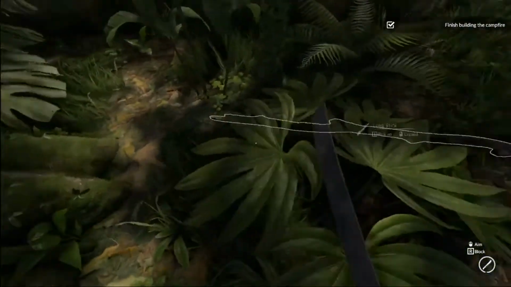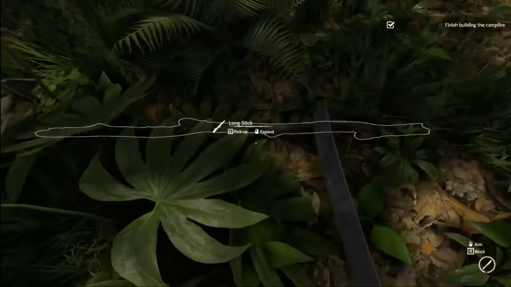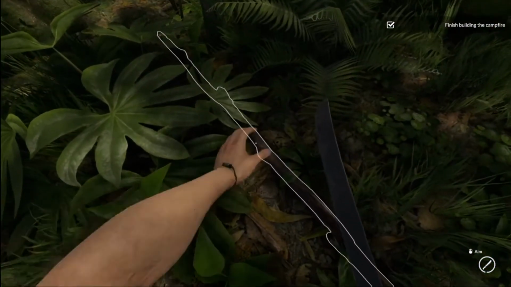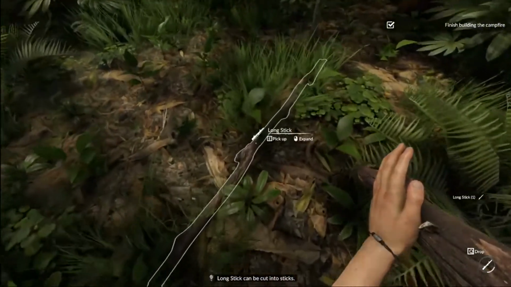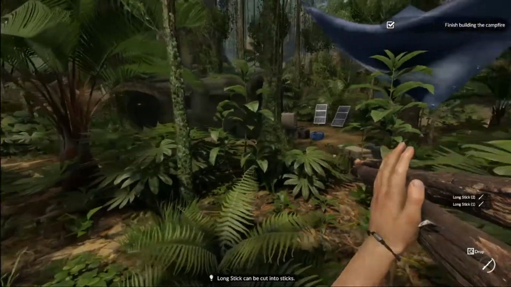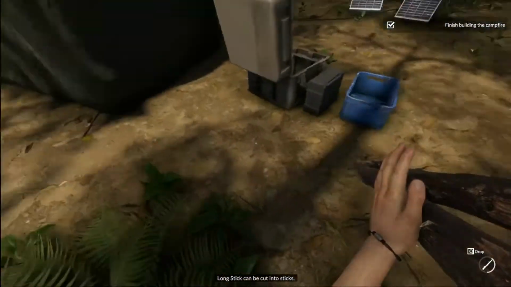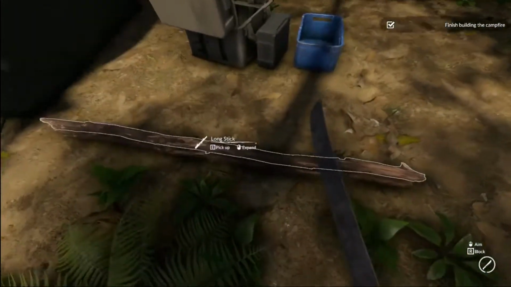Now, the cool thing about Green Hell is that it doesn't matter if you have a long stick like this one. You're not able to actually carry this on your backpack, but you can haul it along with you on the side and put it in a place where later on you might find some use for.